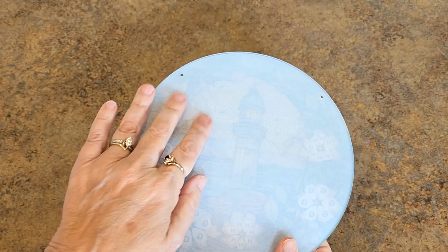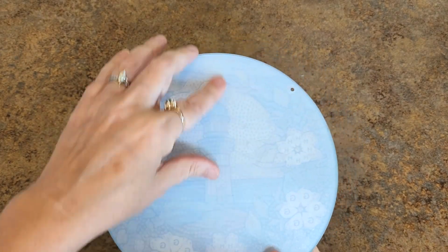Like I said, it is only one-sided. There is nothing printed on the back. There is a film on the back still. I don't think it's printed on the back. I mean, because I can see all the symbols right through it. So I think it's just clear.